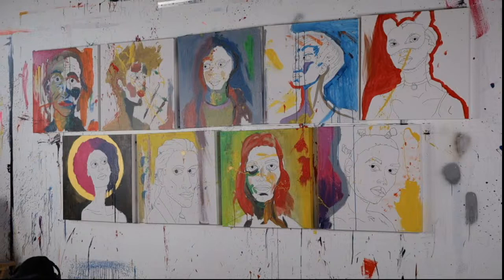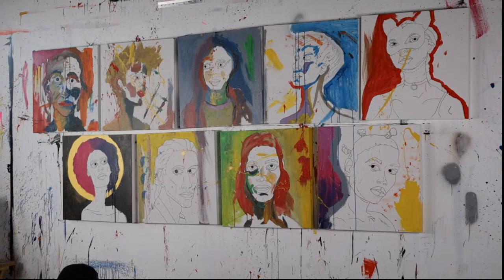You might not be able to see me. I'm on the floor mixing, or getting out paint, rather. Let's put it on this little disposable palette that I like. I have another one around here somewhere. I want to find it, because this one, I'm running out of pages.